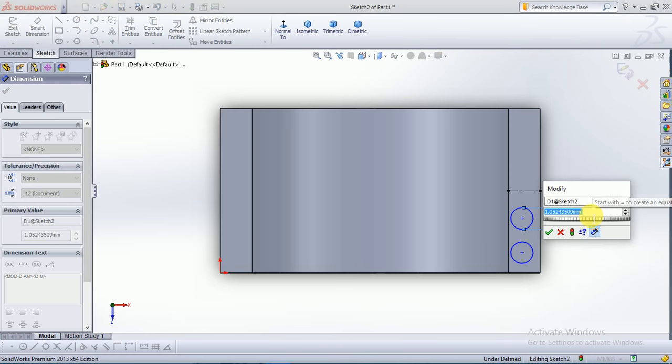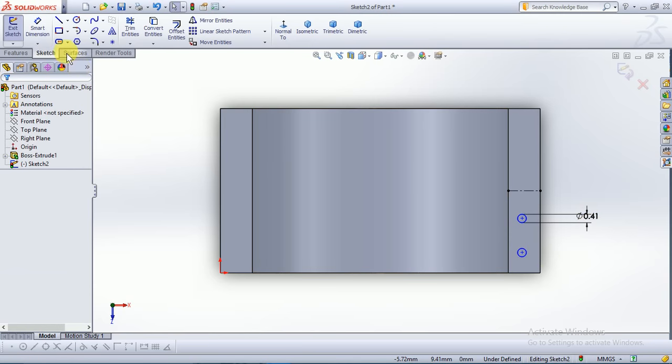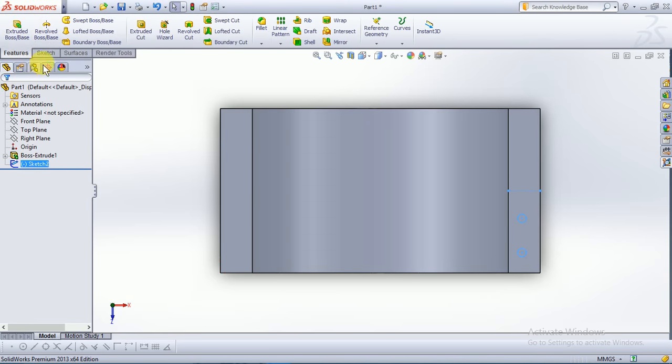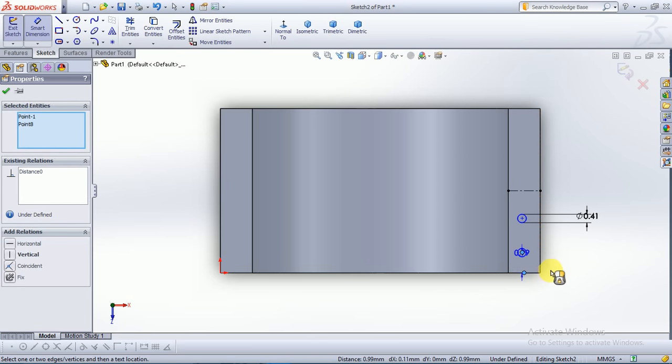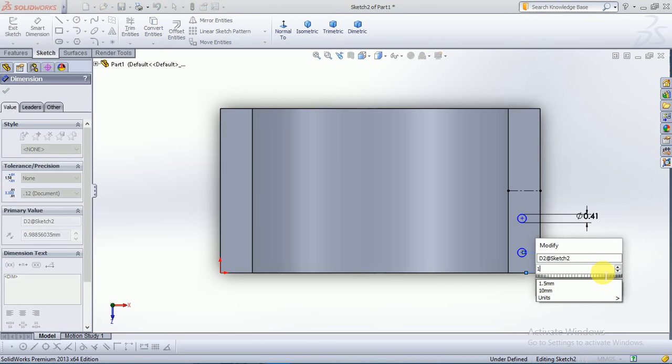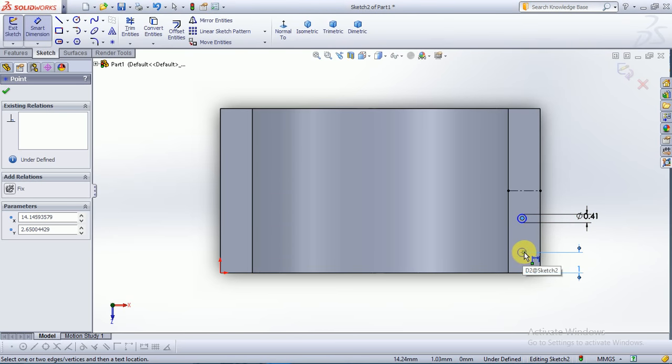This will be of diameter 0.41 mm. Now again go to sketch, smart dimension, and the distance from the outer surface of this line will be 1 mm, and the distance from this point to this point will be 2 mm.